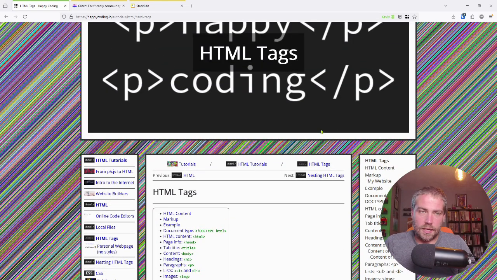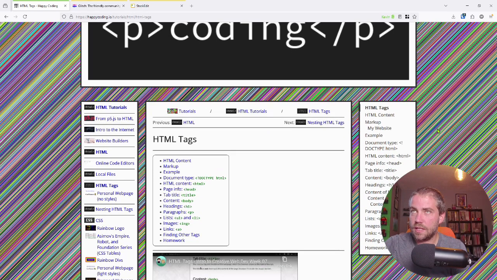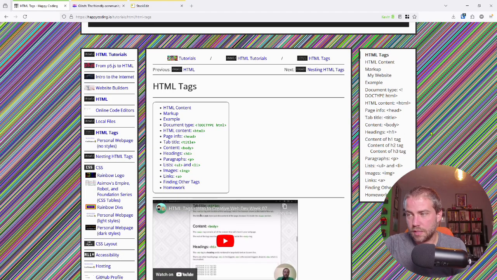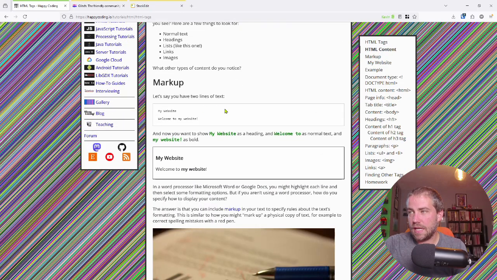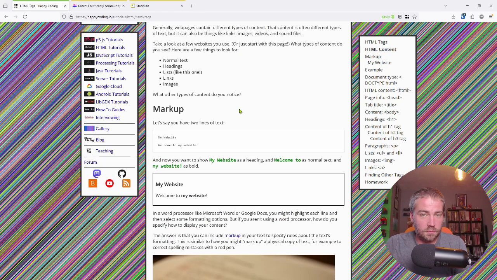Think about that. So before we get into HTML, which is a coding language that is used to specify the kind of content that's in a website, I want to take a step back and think about markup more generally. So markup is an older concept. It's something that you would have seen in real life, not really thinking about computers for a second. Let's say that you have written a research paper, a 10-page research paper on a book, or whatever it is.